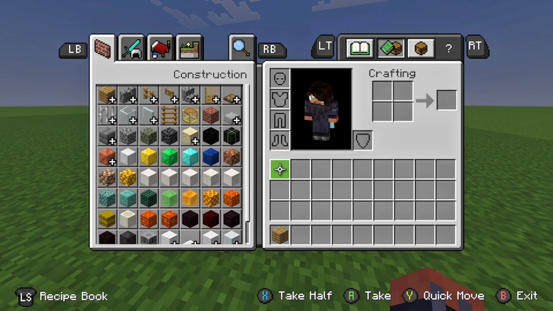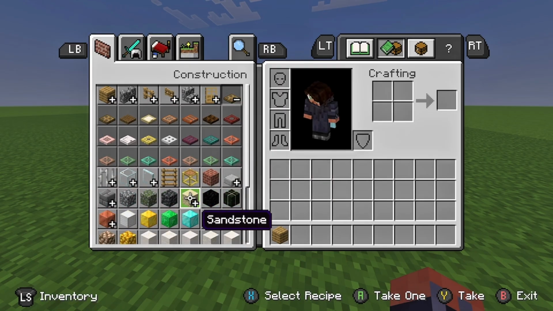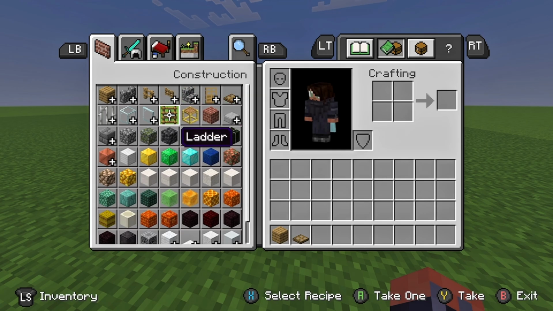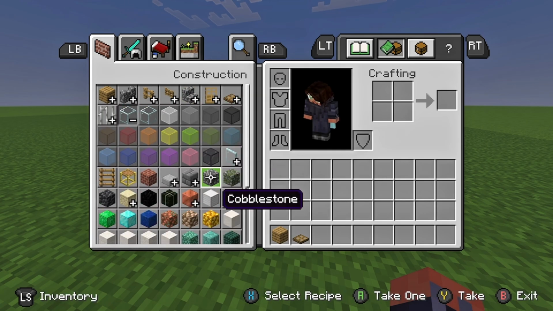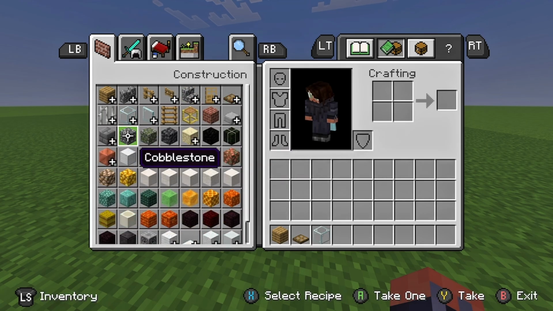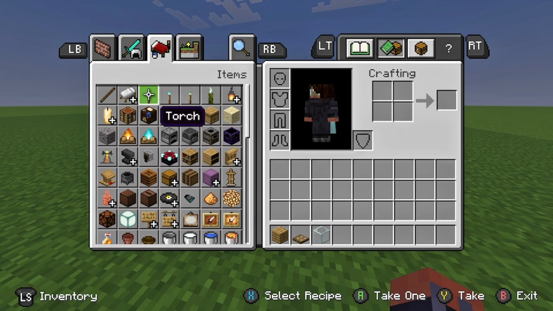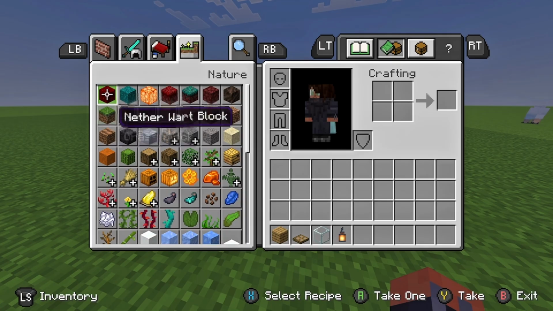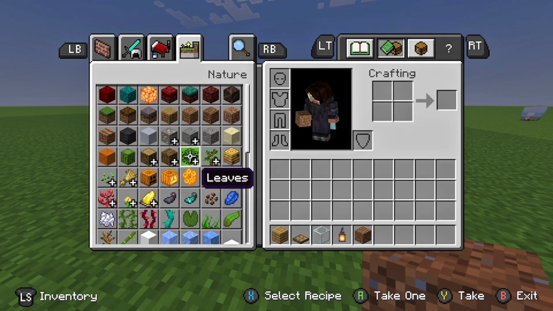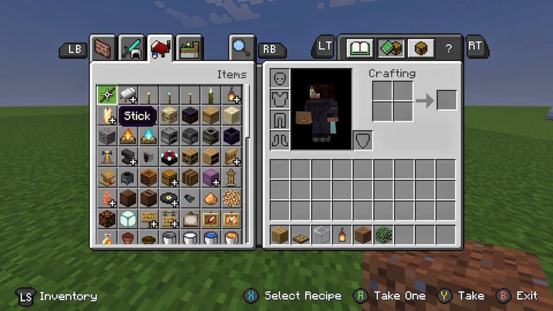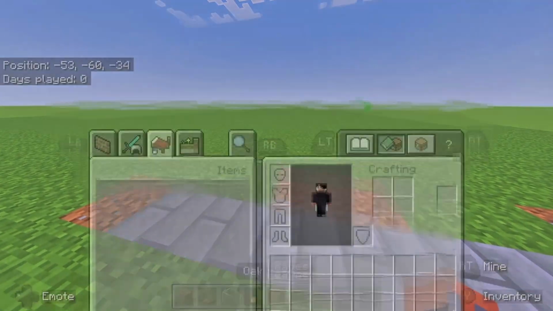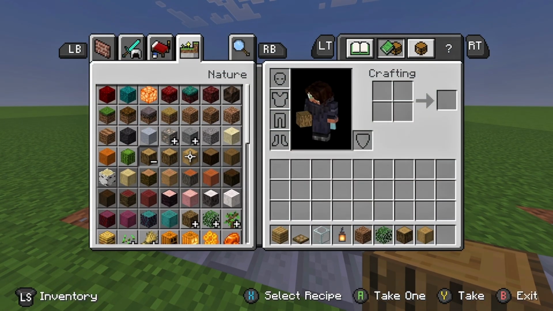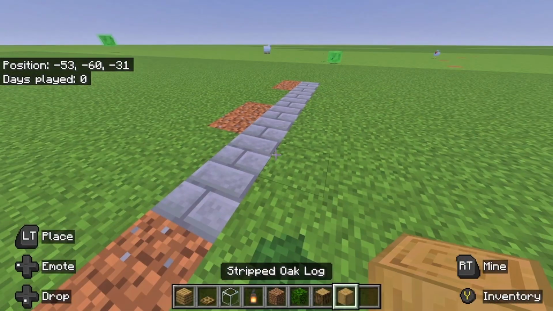So I'm going to get oak planks, an oak trapdoor, as well as glass, then I'm going to get a lantern, as well as dirt, oak leaves, and, I almost forgot, oak logs and oak stripped logs.